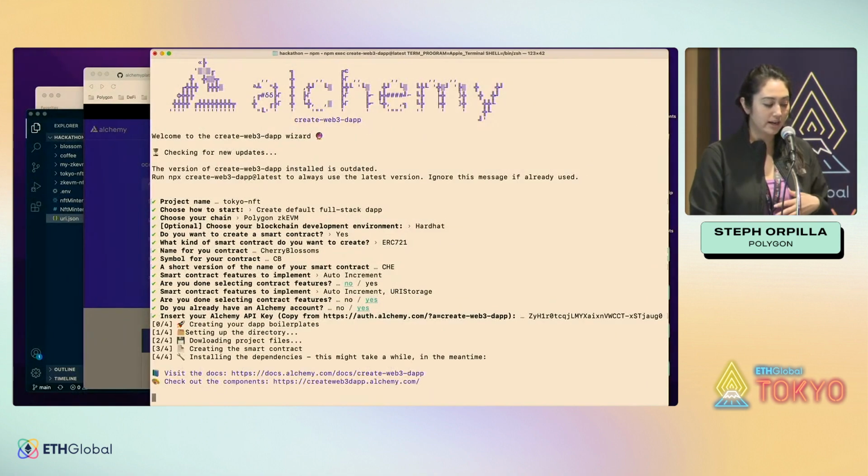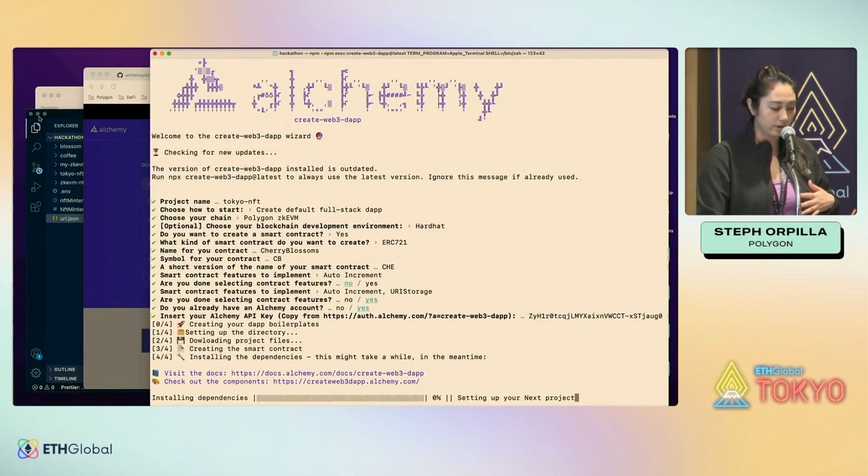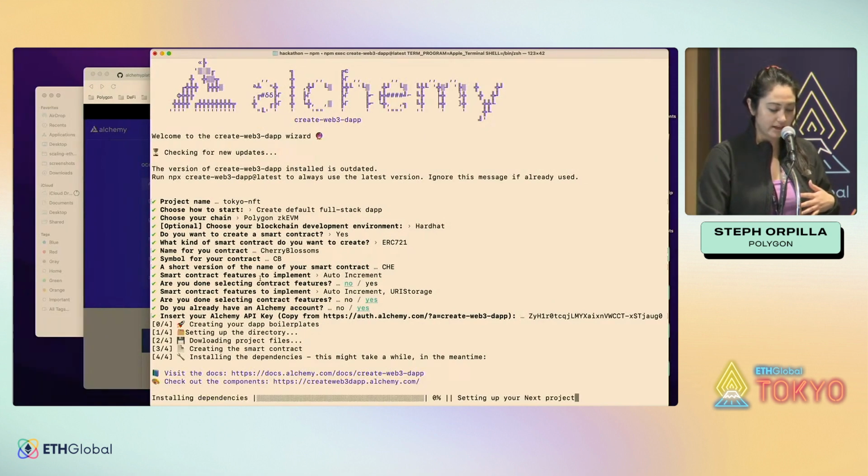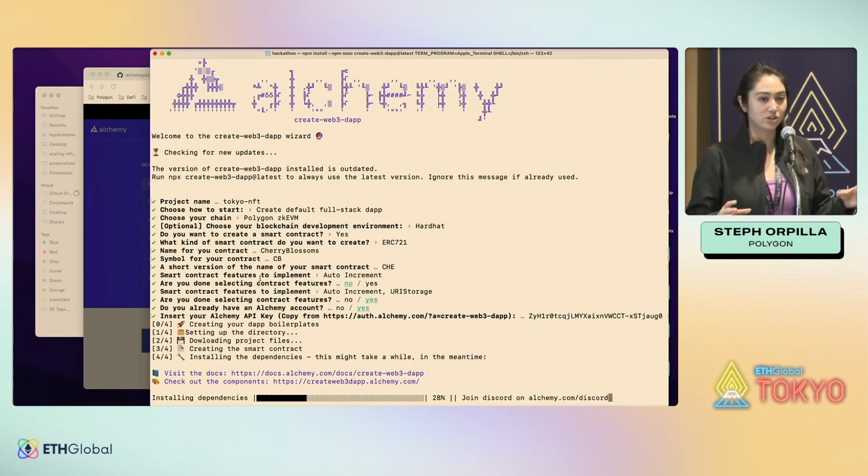And now it's creating this full DApp boilerplate for me. So it's going to give me all of the dependencies that I need for this, and it'll have a front end and a back end. So it'll create this Hardhat repo for me. And I'll basically have the shell of everything I need to do. So all I have to do next is my business logic and a tiny bit of front end, which in a hackathon setting is great, right?